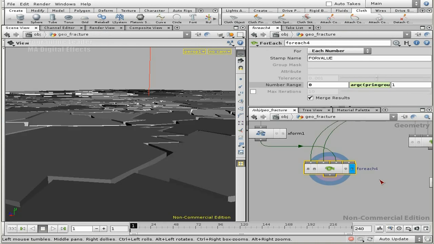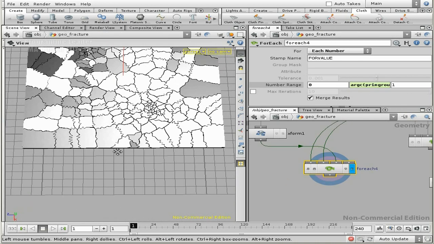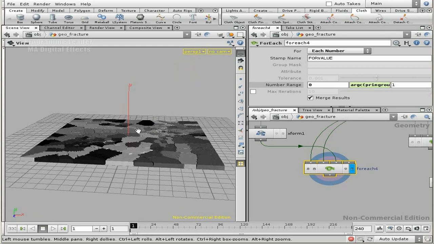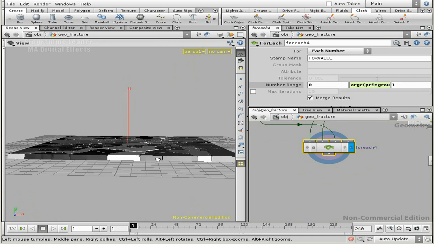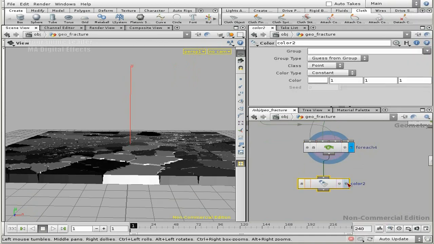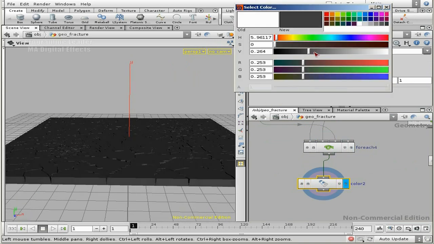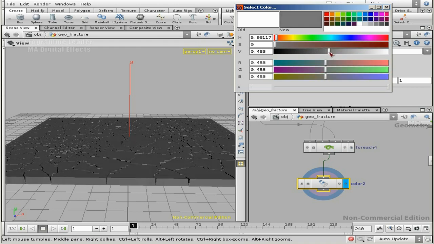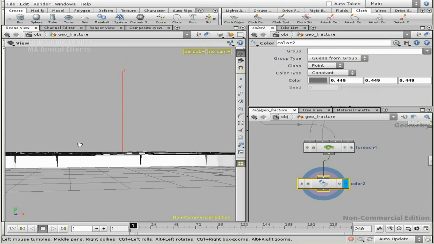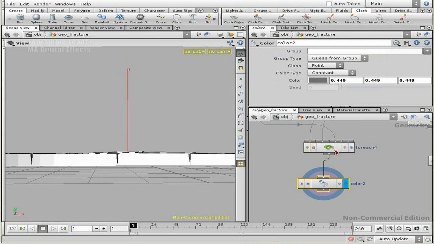So let's go up for a second, and let's see, where is our point? It was a bit small. Well, it is working. I mean, I hope you can, well, maybe you can't see it. So in order to see that a bit better, I'm just gonna get rid of my color for just quick visualization purposes. Make it a bit darker, something like this. So let's have a look. So from the side point of view, you can kind of see this is a little bit higher. I'm gonna exaggerate it a bit.